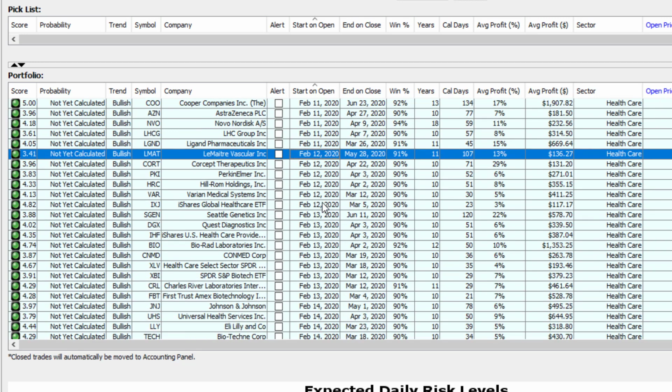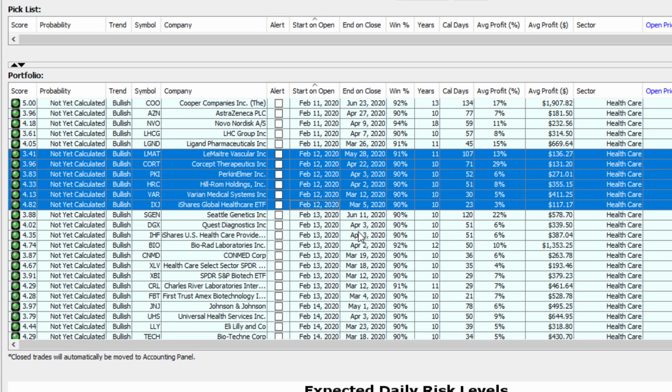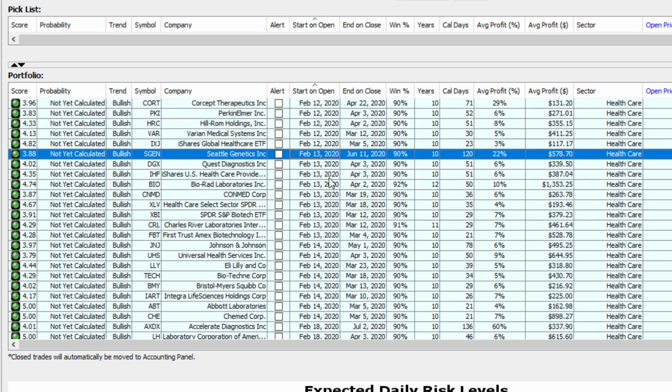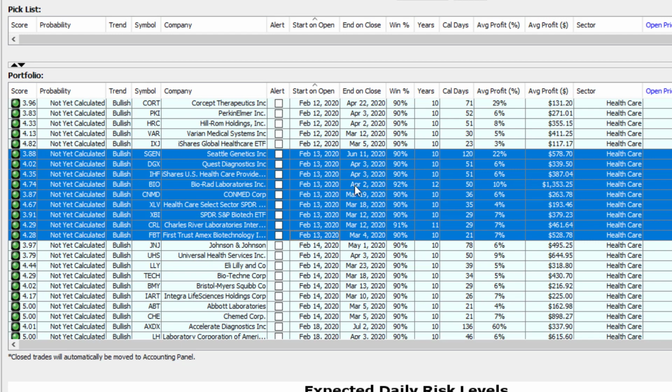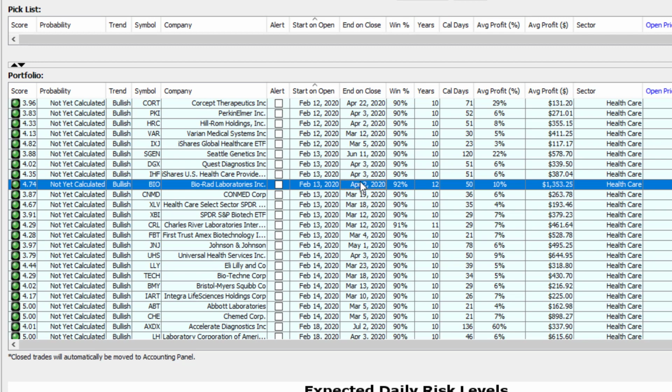These are the stocks that are interesting to us on February 12th, and then of course the 13th, we got a number here. Now it's not like we're going to go through and select every single one of these and move them all over. We want to go through and look at each one of the charts and decide which ones of these we want to pick and get into, and use our technical analysis, set up some triggers for entry, and of course let the markets run, cut our losers short, let our winners run.